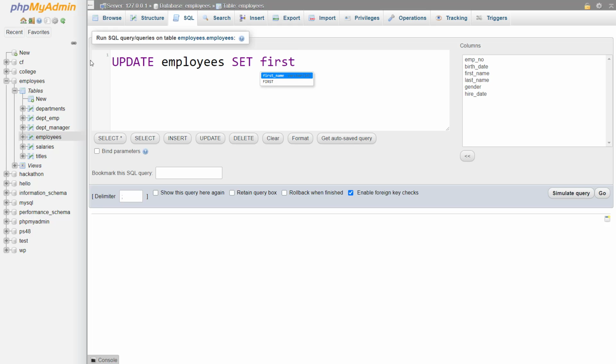Here I'm setting the value for first_name to Shanice. If you also want to update the other column, last_name, I'll use a comma, last_name is equal to Robin. So first name is Shanice and last name is Robin.